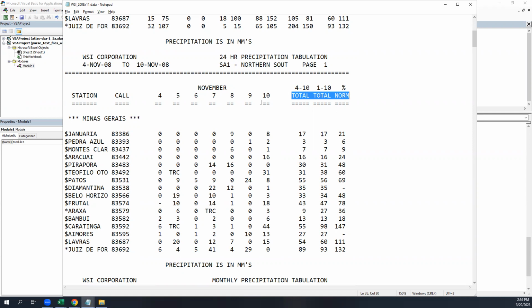Maybe we could just make up some kind of loop that looks until I find a number. And once I find that first number, I know that I've gotten to the right place. I think that would work. More typing than I want to do at the moment. Plus, I want to show you something that I haven't seen before.